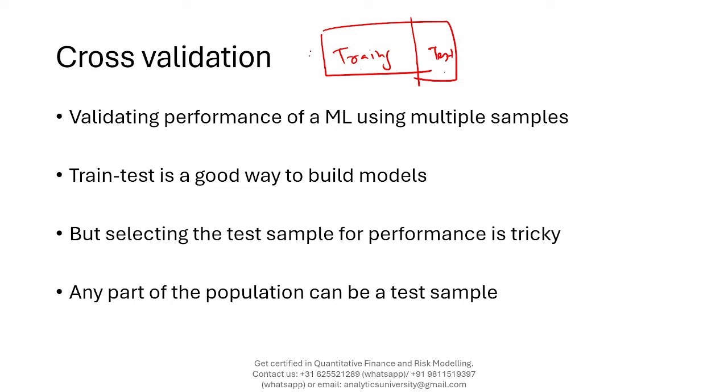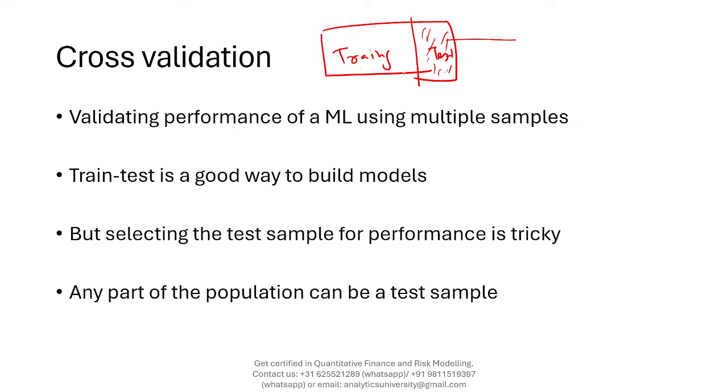The test data set is not part of the training data set. Why? Because you want to build the model in the training data set and test it in a completely new data set which is not part of the training, right? If you test the performance only in the training data set, then it is likely to be biased. It will be good, but it may not work in the test data set. The whole idea of building a model is to ensure that the model performs in a new data set, right? And in order to be sure about that, you do this split, and you have this data set which is not part of the training data set for performance assessment.